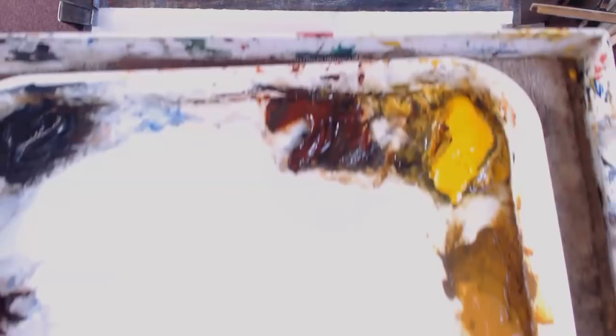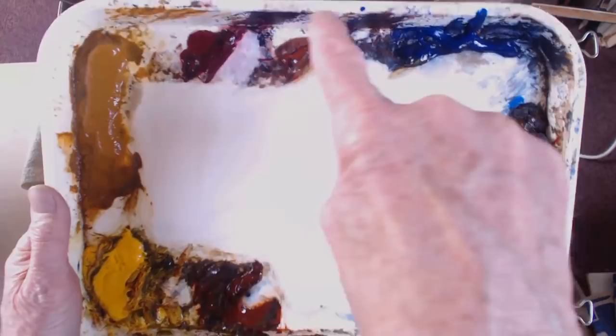My paint palette has been on a bit of old toweling, which I keep moist by spraying with water. Keeps all the paints nice and usable. You don't have to scrub away too much at them. So there we are. Got yellow, cadmium yellow, raw sienna, alizarin crimson, light red, ultramarine, burnt umber, Payne's grey, and burnt sienna.